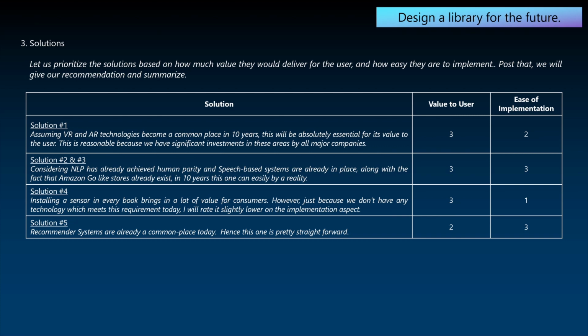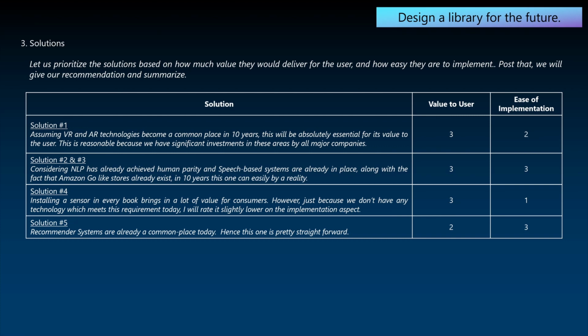Solution number 4. Now, installing a sensor in every book brings a lot of value to the consumer. However, just because we don't have any technology which meets this particular requirement today, I'll rate it slightly lower on the implementation aspect. So the ratings that I'll give will be 3 and 1.